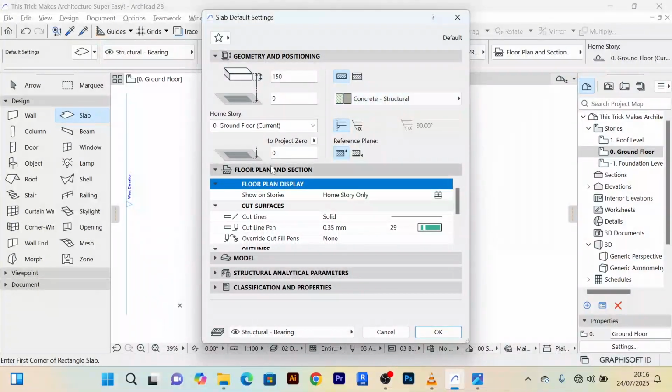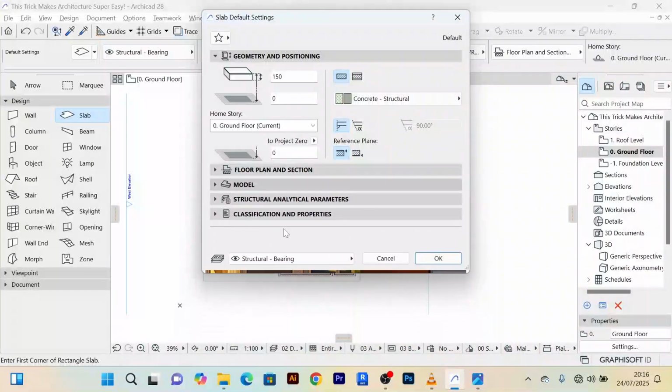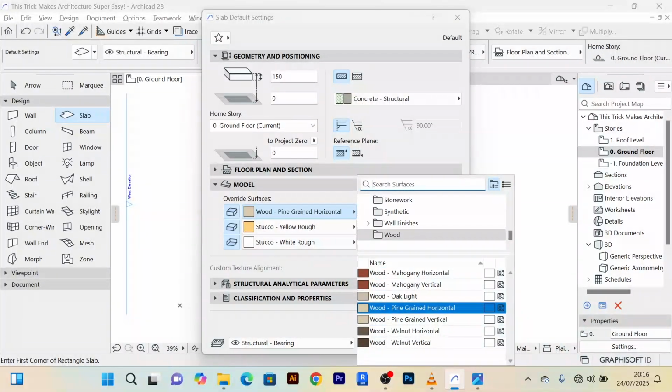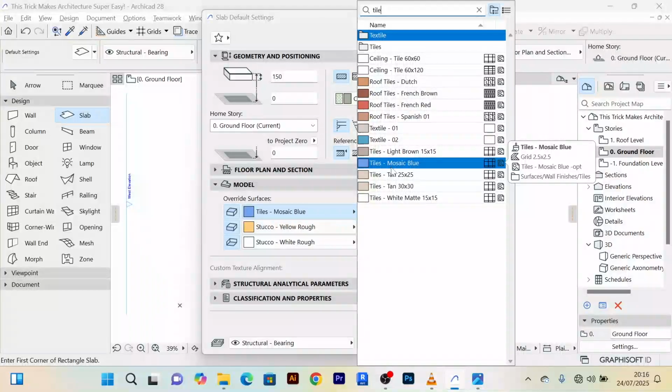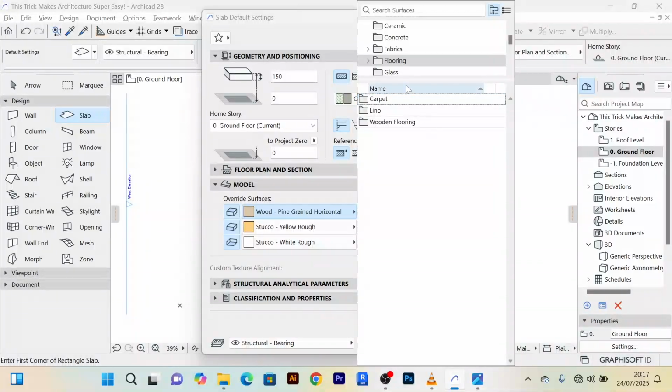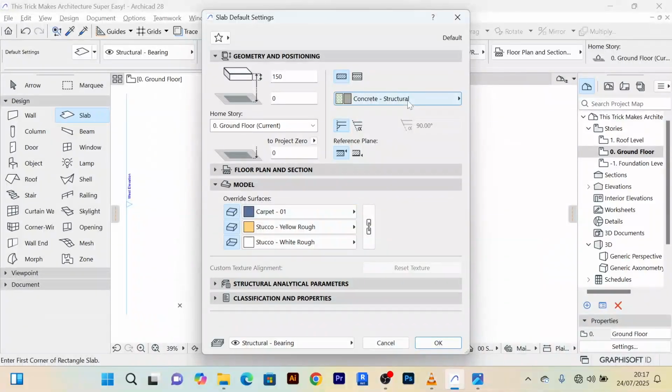concrete structure. Then when you come to model, you click on this, then you can now change these materials. You click on one because we want tile, or you can say floor. You just write floor. I believe it will be able to show you what you need for floors. There's flooring here. I'm seeing carpet. Let me try this, and then I'll just interlink all of them. But this color is not ideal for me. I think I can go with this.